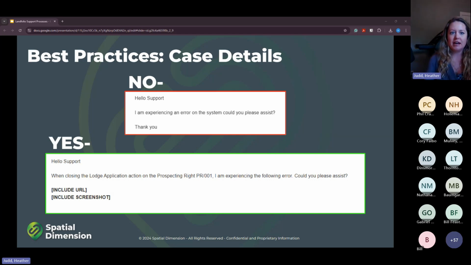The bottom is a better example of how to send an email to support. The bottom describes what the error or issue is, how to replicate it, as well as a visual representation, and the environment it's occurring in. Any details such as these or any relevant screenshots are the breadcrumbs support needs to solve the problem. With the more information and communication you use, the better result you will get.